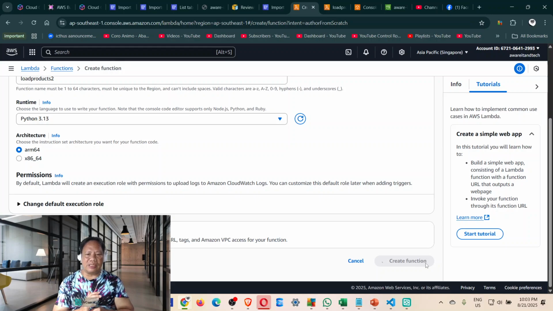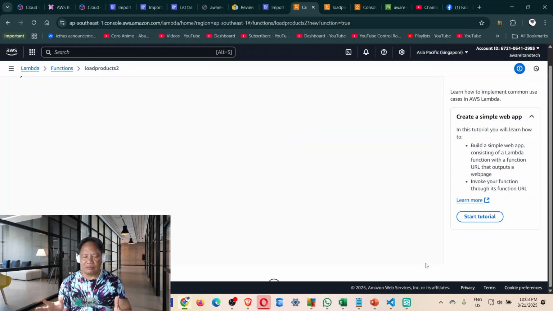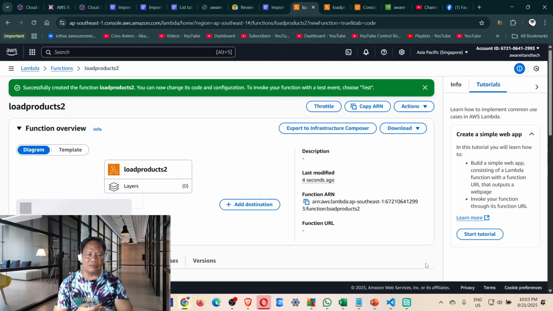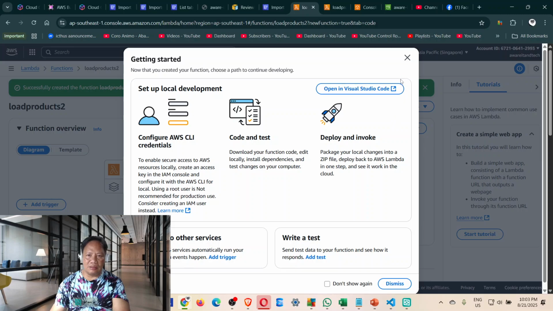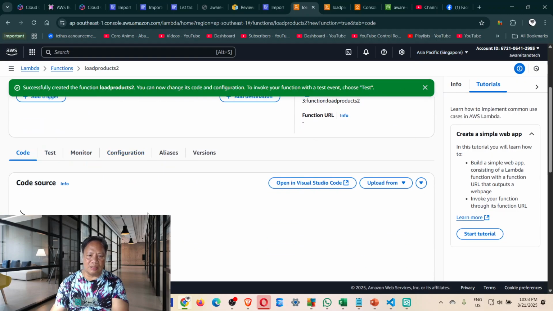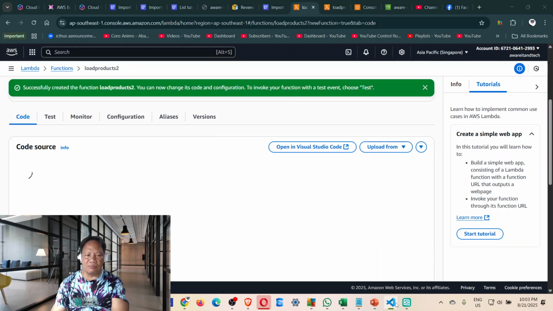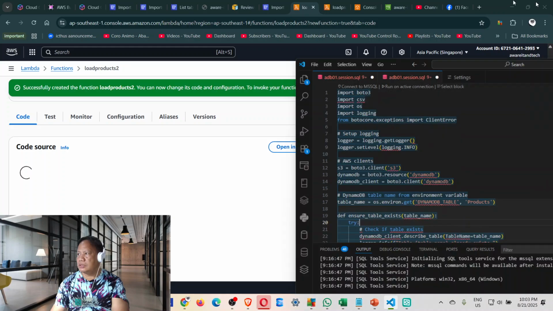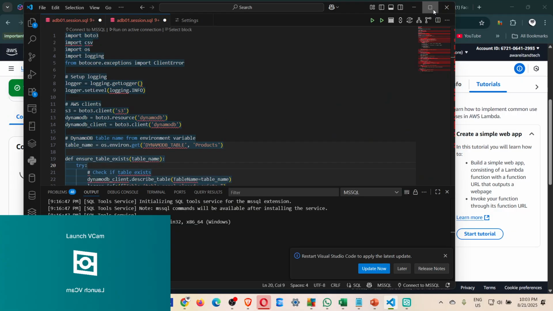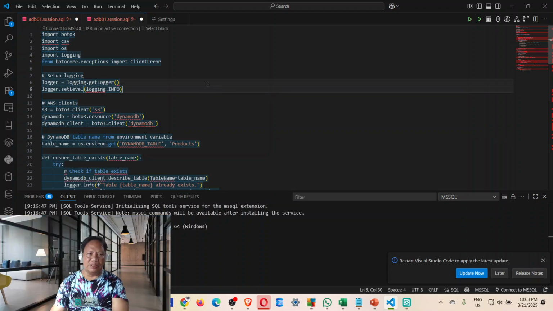Now, when we create a function, it will create the service account, the security account that we need to run. But let me just paste the code first. This is the code that we're going to use. I don't want to delve into this later, so you have to know Python. It loads the libraries for CSV, OS, and logging.